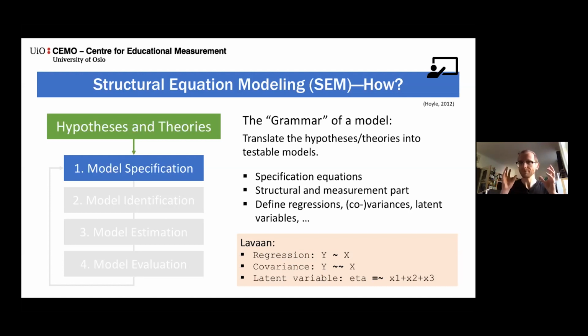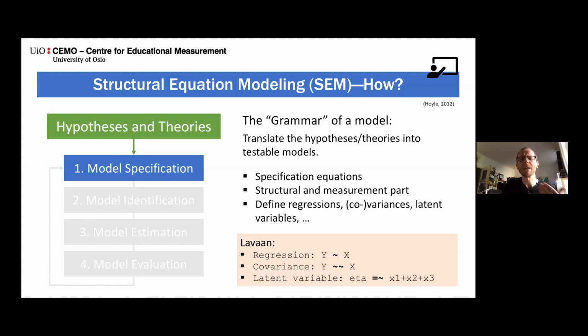Well, once we've got to the grammar of a model, once we've written down what that model is and what a hypothesis in fact is, so the very complex arrows you've seen on the ecology example, the educational example, or the psychological example, we also have to think about, is this model a meaningful model?